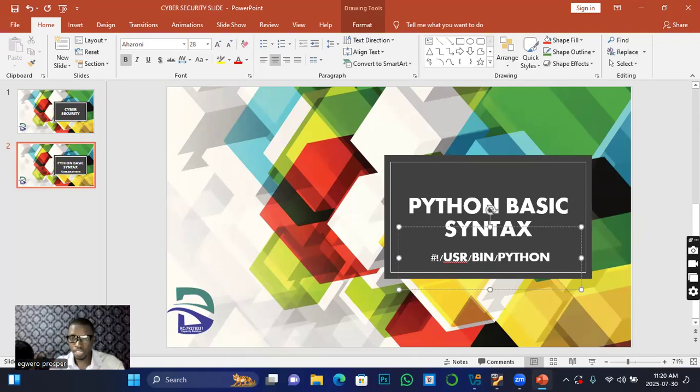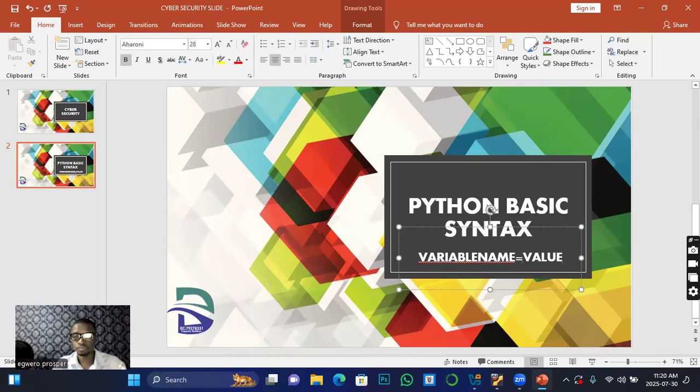The second one is, I hope you are done with writing this. The second syntax is that to declare a variable, there are also rules here. To declare a variable, you will write the variable name. Everything should be written in small letter. Variable name, then followed by the value.